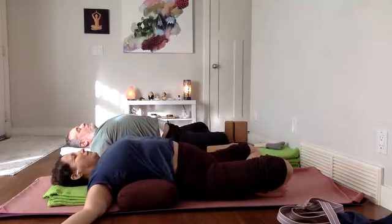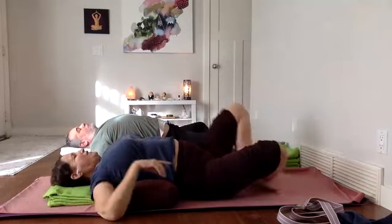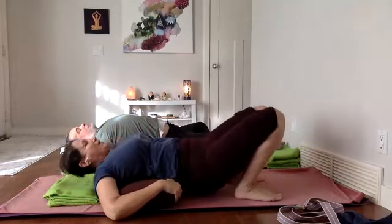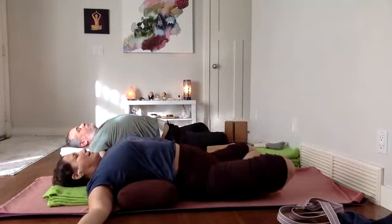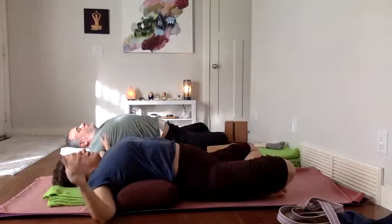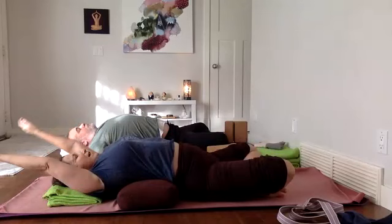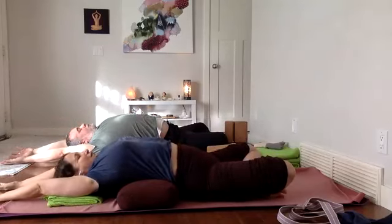So the arms are hopefully, you know, on the floor. And see, if that's too much discomfort, you know, bend your knees, put your feet on the floor, lift your hips, and move the bolster up or down a little bit. Just feel. And then hopefully you're in a place where you can rest here. I'm going to take the arms back overhead just to get really open into this creamy center.